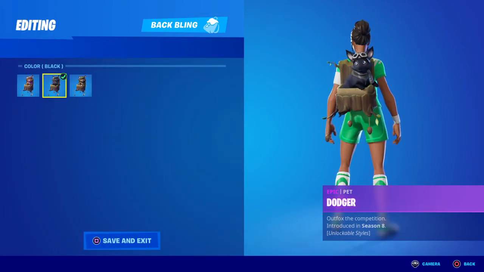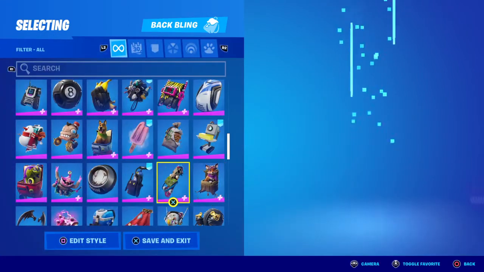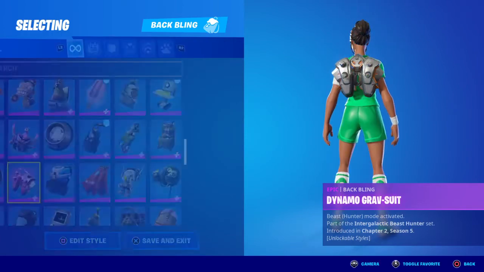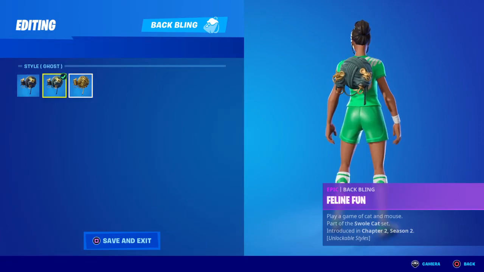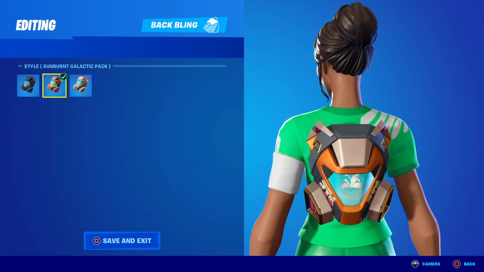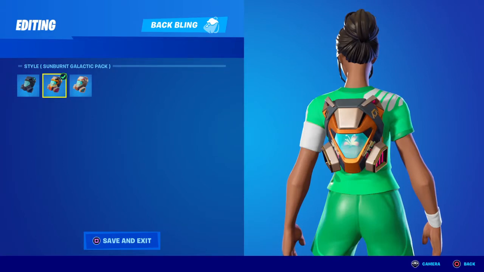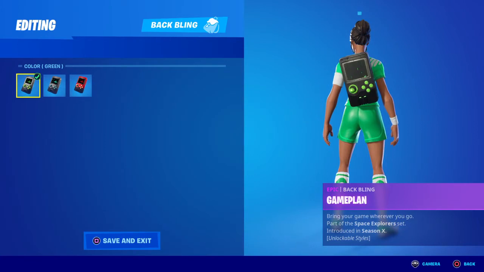Dodger. Default. Black and ammo. Kind of like World War II. Yeah. Dynamo. Grav suit. It's not bad. Feline. Fun. Ghost. Yeah. Galactic pack. It looks like a halo when you look at it. Game plan. My friend really wanted this backpack.